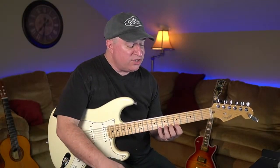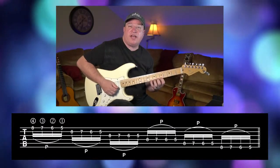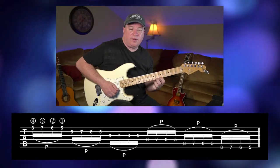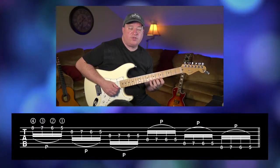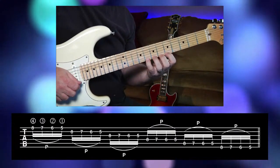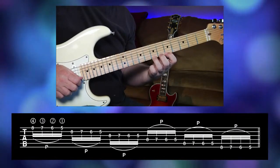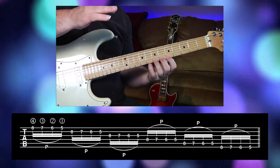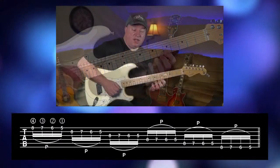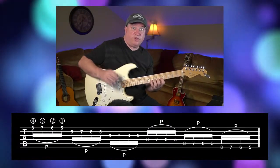No, this is example number 7. We're going to go 4-3-2-1. We're going to tug them all down. Just do that a few times through, just on that first string. Four to 3, 3 to 2, 2 to 1. Okay, let's go to the next string. We're going to do the same thing. 4, 3, 2, 1.